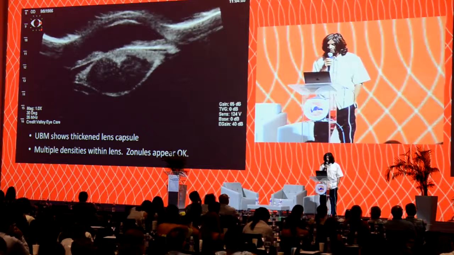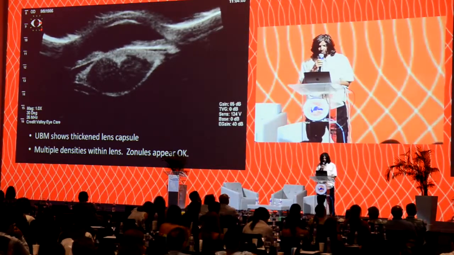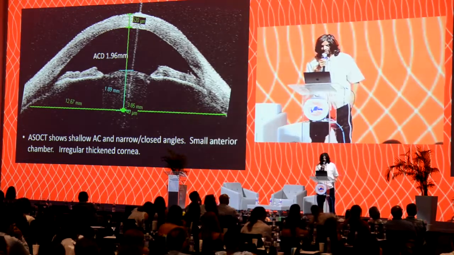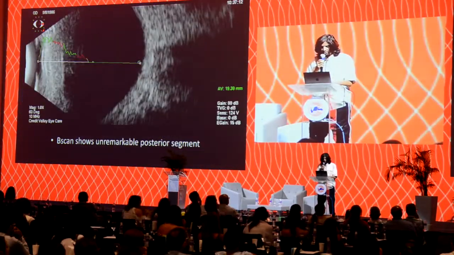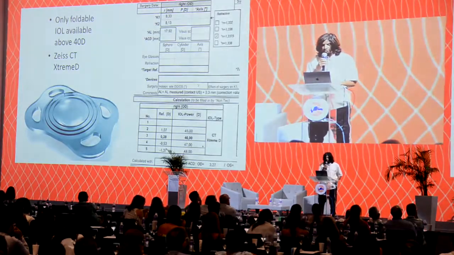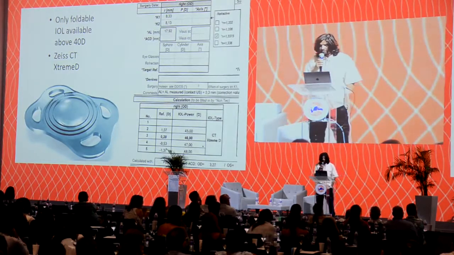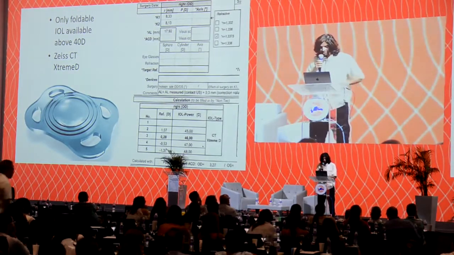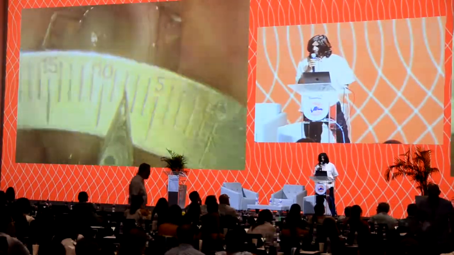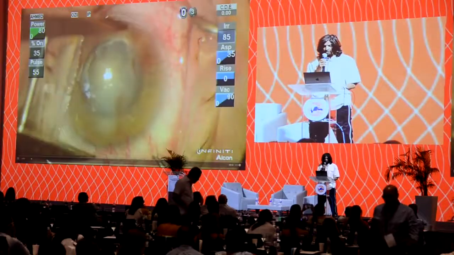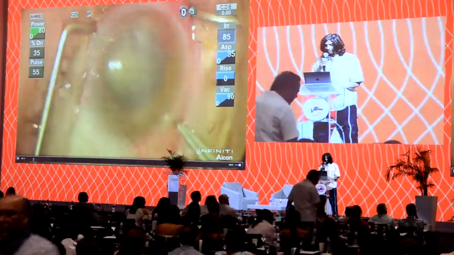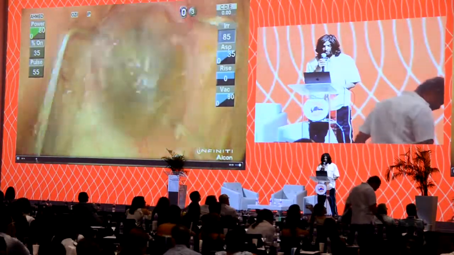They said, take out her cataract. I looked at her UBM, thickened lens capsule. The zonules seemed to be okay. Very small eye, 1.96 millimeter or 2 millimeter depth or so, with a short axial length of about 17 millimeters or so. We chose to use a 46 diopter lens, a foldable Zeiss lens here. But our bigger problem here was actually how do we properly visualize. Again, just to show you, 8 millimeter microcornea eye. It's always harder when you're under the microscope than at the slit lamp, and the view was not good at all.